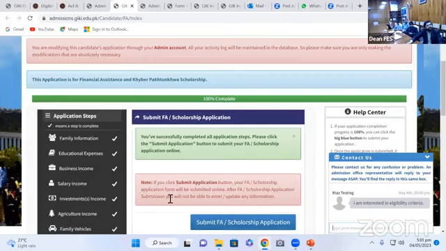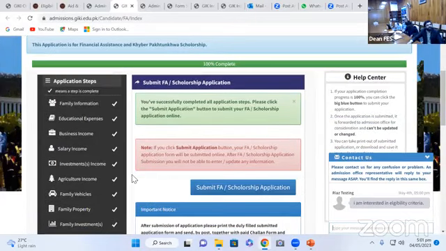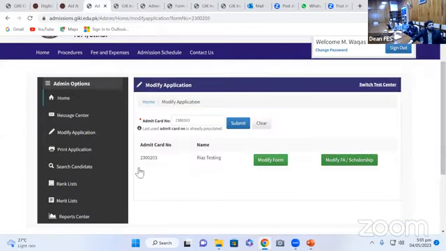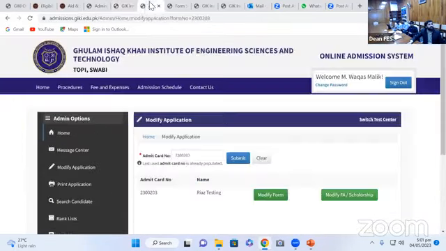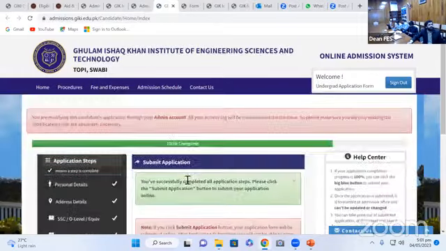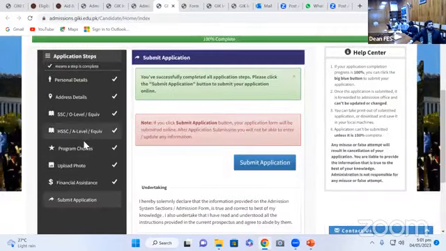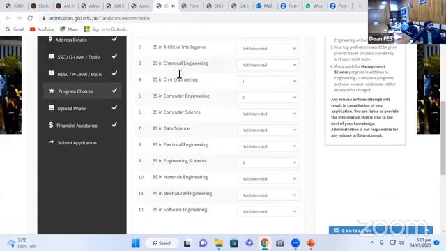So these are the basic steps you need to follow. But there are some basic things you need to understand: you must apply for admissions through our online portal. Second, you need to understand the GIKI criteria, because it is important for selecting these programs. At the end of the day, there's no quota system, and your merit will play a key role in getting an offer from the GIKI Institute.